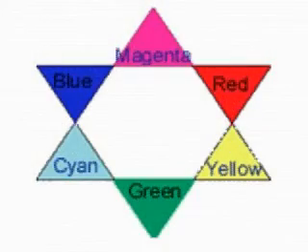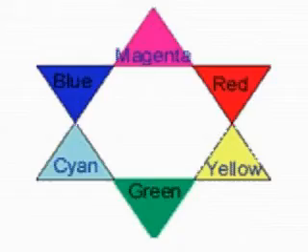So what photographers have done for years is they'll put a little filter over their lens that's magenta, and the magenta has the ability to cancel out the green. So these all do that for the color that is opposite them on the wheel. They have that ability to neutralize the other color and cancel it out.